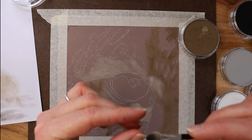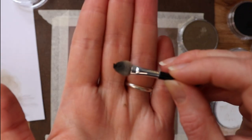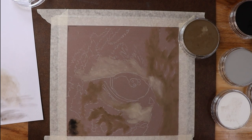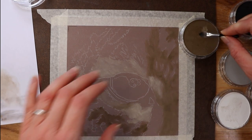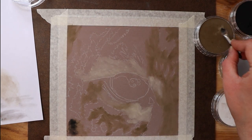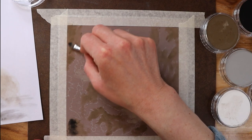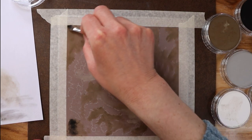You can see already how... I think you can see. Maybe it won't focus. There it goes. See how it's all peeling off already? Okay, so we've got some of this medium color here. And I'm just trying to mostly fill in a base layer so I don't have my pastel pencils eaten up quite so much. These are a more expensive outlay when you get started, but in the long run, it's much cheaper to use these than to keep restocking your pastel pencils.